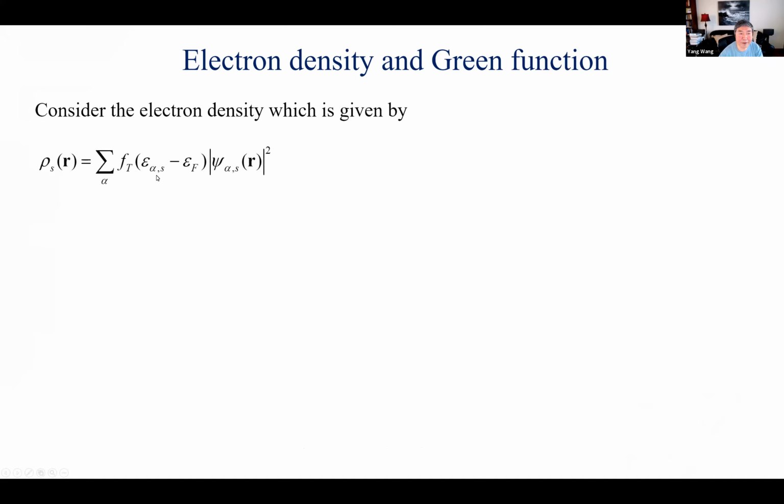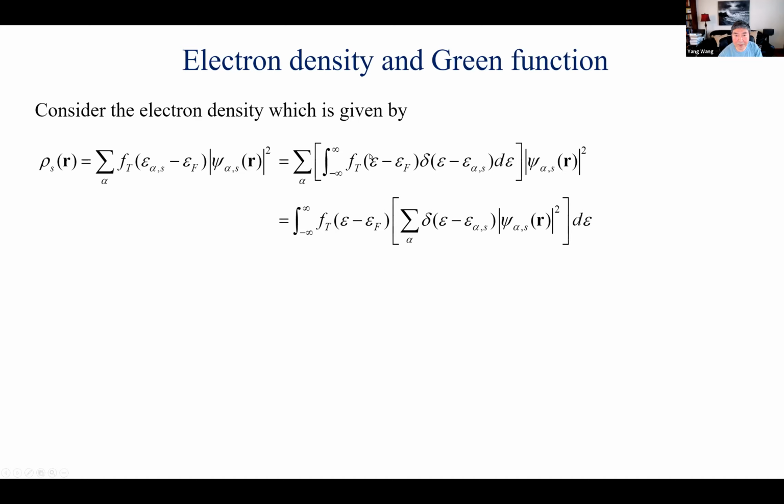So consider the electron density given by this. I just copied it over from the original slide. That's how the electron density in DFT is constructed from the Kohn-Sham wave functions squared, right? I just multiply by the Fermi-Dirac function here. In general, we're usually only interested in temperature equals 0, then the summation will be over states up to the Fermi energy. Okay, but formally you can write things like this. Then what I do next is put a delta function here. I'm not breaking the algebra, I just rewrite these things. I integrate over epsilon, so that I replace epsilon alpha s by epsilon itself, because I put in a delta function. Formally it can be done this way, right?